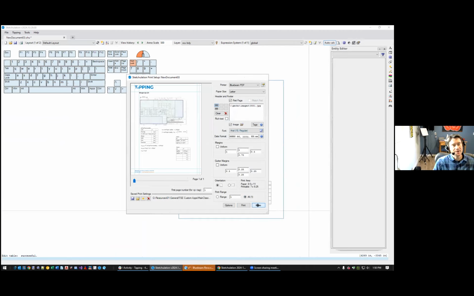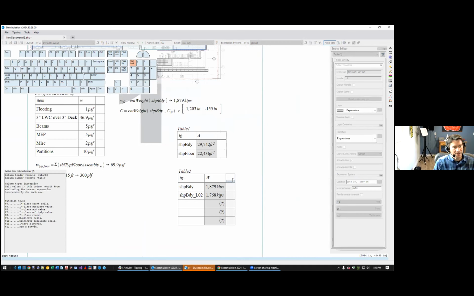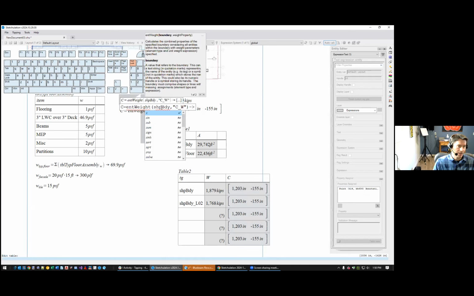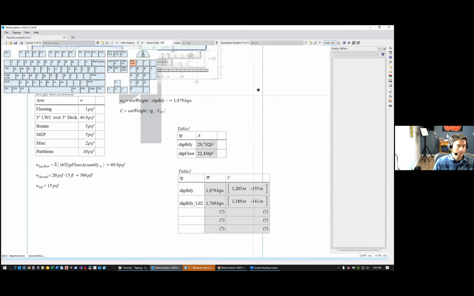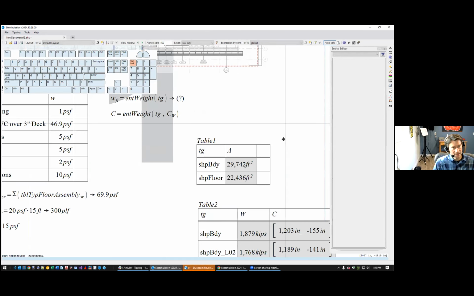The one thing that's nice about what I did do is that the centroid of these guys, now watch, I'll just push C for centroid, and it's going to come up with the centroid of only SHP_BDY, but maybe what I want to do here is put in TG, like that. And then maybe in this one, I put this in as TG like that.